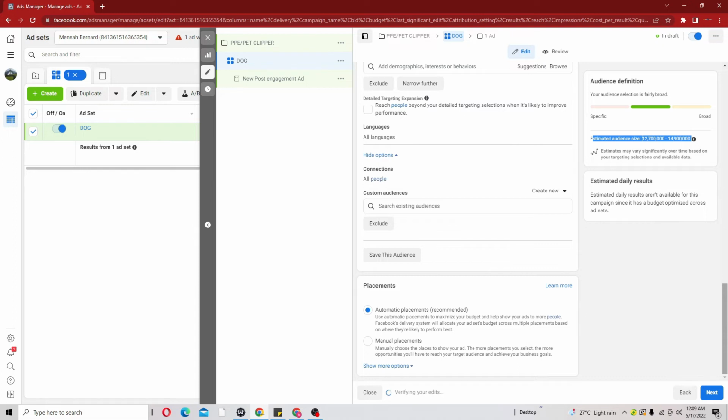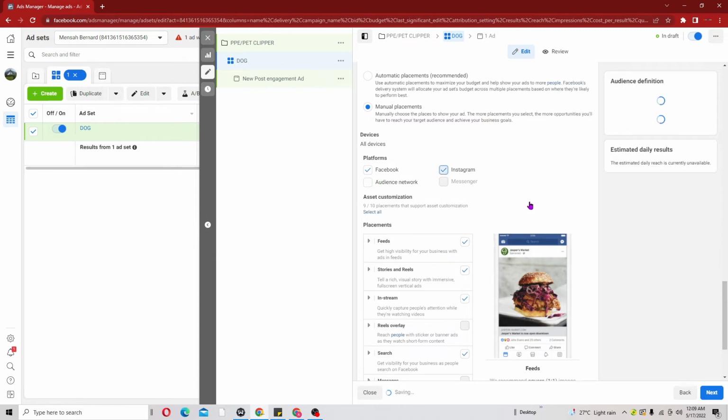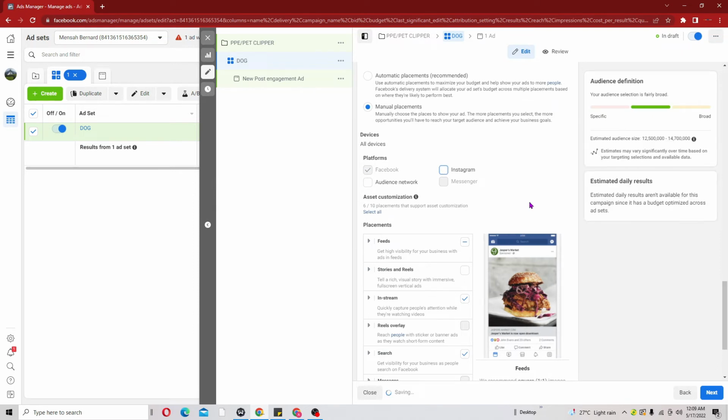So the next thing that we need to do, guys, is to scroll down over here, and we come to the placement level. So here in the placement level, we can leave it at automatic placement, which allows Facebook to put our ads in different platforms. But in certain situations, I mostly do manual placement. The reason why I do manual placement is that I really want to tell Facebook, hey, kindly put my ad especially on Facebook feed, not on Instagram or audience network. So I'll just go ahead and uncheck that. But if you really like to put your ads on Instagram, go ahead and check that.